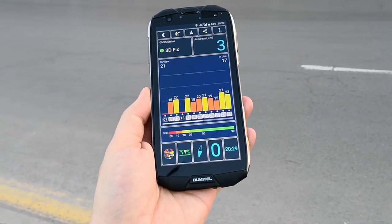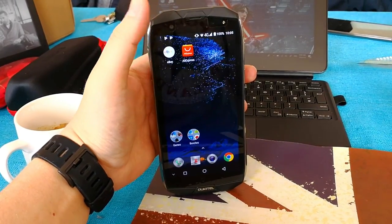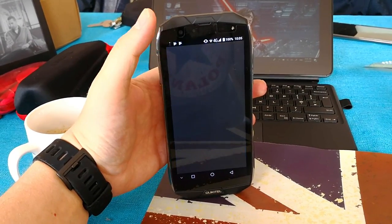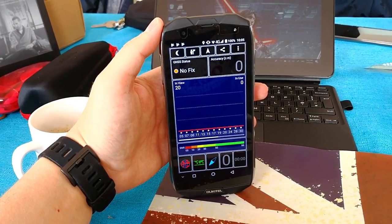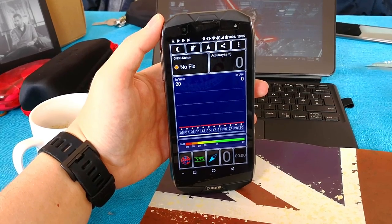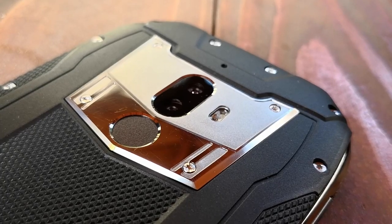On the negatives: the device was fast at locking GPS signal outdoors but had real trouble locking signal indoors. This may be due to the heavily coated waterproof body, or Ulefone may need to push a software update to fix it. As it stands, indoor GPS performance is not good. The phone also comes with a very tiny notification LED.